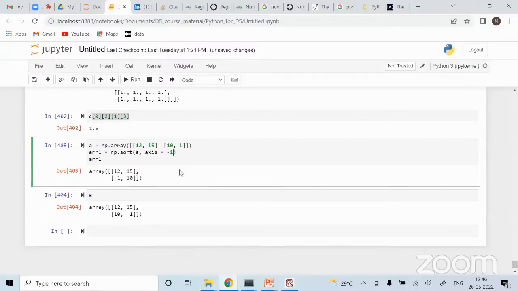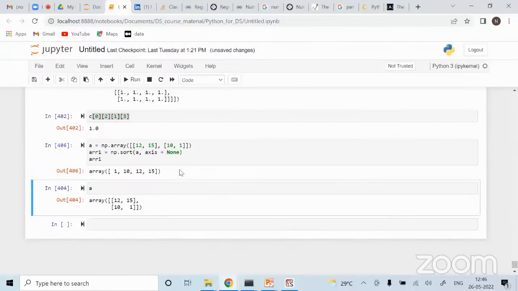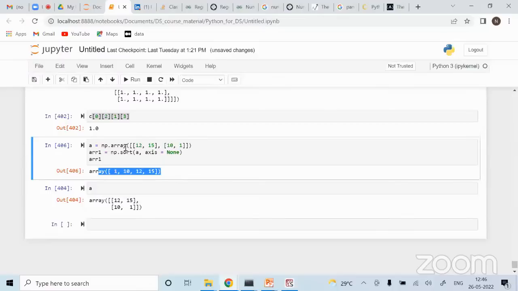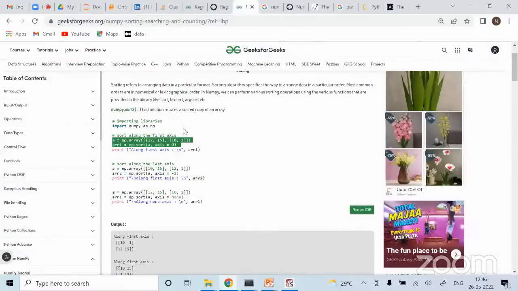And if you give None, I think by default it will simply sort. It will not keep the array structure. Basically it has converted the 2D array into a 1D array, because it has considered all the elements as a list and simply sorted them out. So if you want to make sure your structure remains the same, your shape of the array is intact, you give either 0 or -1, or if you just want to sort it like this, then you can give None. So likewise, you do the sorting.